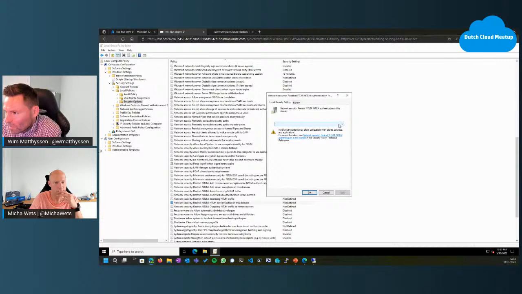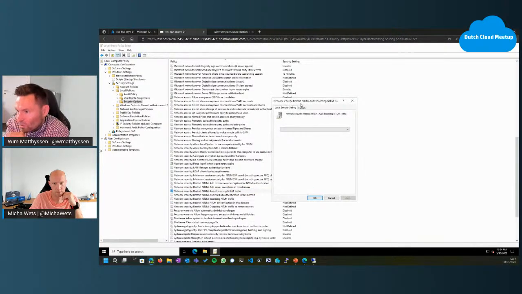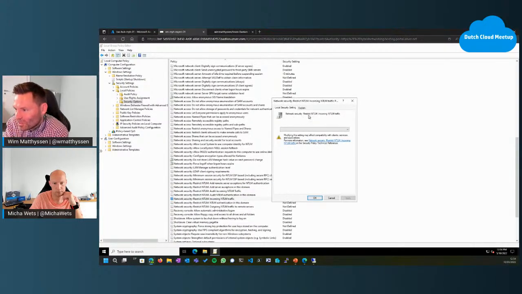Restrict NTLM on this domain. You specify the name for the domain and you set it. Incoming, it is this one, by the way. You need to specify network security, restrict NTLM, audit incoming NTLM, and then you specify enable. No, it's not that one. It's restrict. Restrict NTLM. It's this one. Network security, restrict NTLM, incoming NTLM traffic, and then you specify deny for all domain accounts, and in that way, NTLM will not be used whenever you connect to a domain account through your VM.